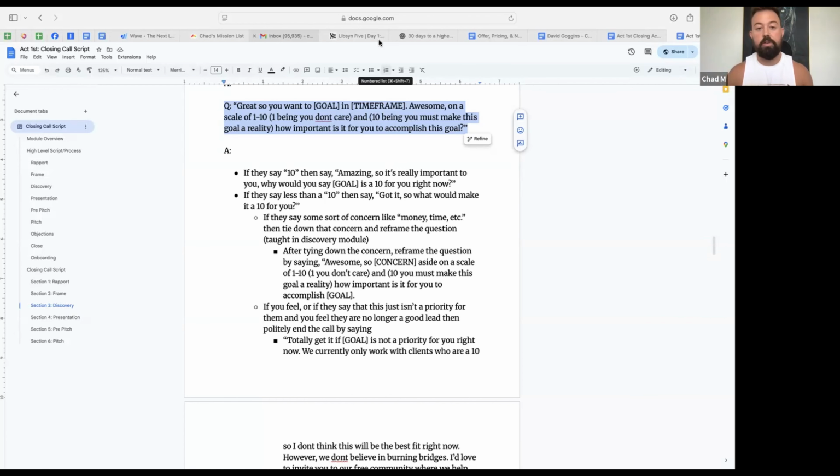That this program's a good fit for you. At the end of the call, are you open to getting resourceful with your finances so we can find a way to make this work? If they say yes, I'm open to getting resourceful, cool, good lead, we can proceed. If they say no, absolutely not, can't spend a dime, probably the opportunity that you want to end the call there.